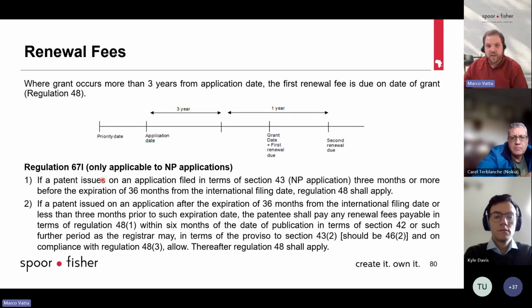But in the instance where a national phase application proceeds to grant after 33 months from the international filing date, then the applicant or patentee is provided an additional 1-year grace period from that date when it was due to pay the renewal fee.